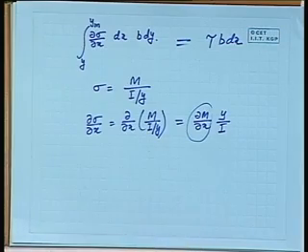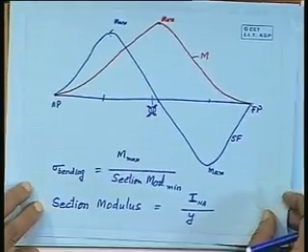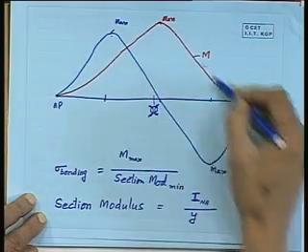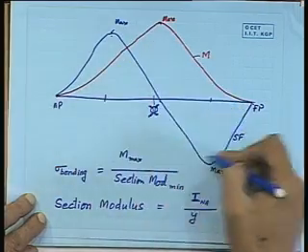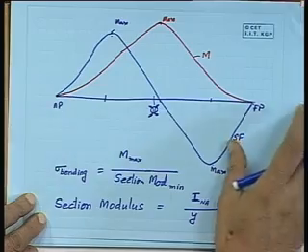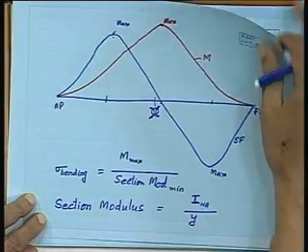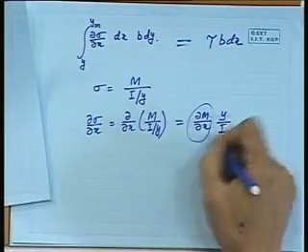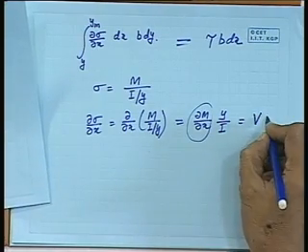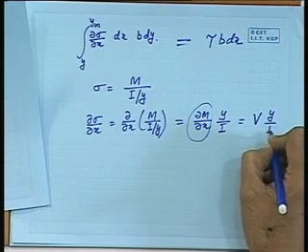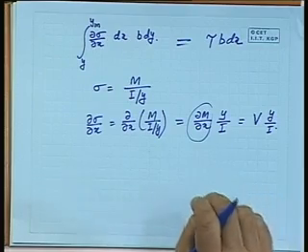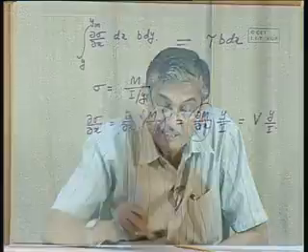If you remember this diagram, then on integration of this we have got this. So integration of the shear force is the bending moment, and therefore differentiation of bending moment is nothing but shear force, right. So at that cross section, this dM by dx is nothing but the shear force V or F, whatever notation you use, and this is y by I.